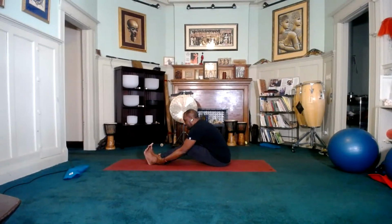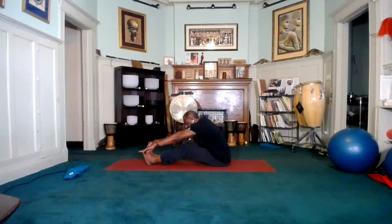And then with the exhalation, we lower the head down. We breathe in. And with the exhalation, we lower the head and the chest down. And then one more time, breathe in and breathe out. And then release and extend.